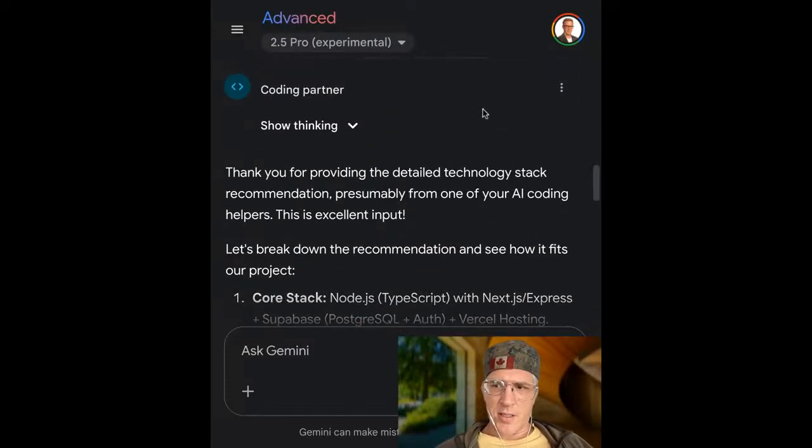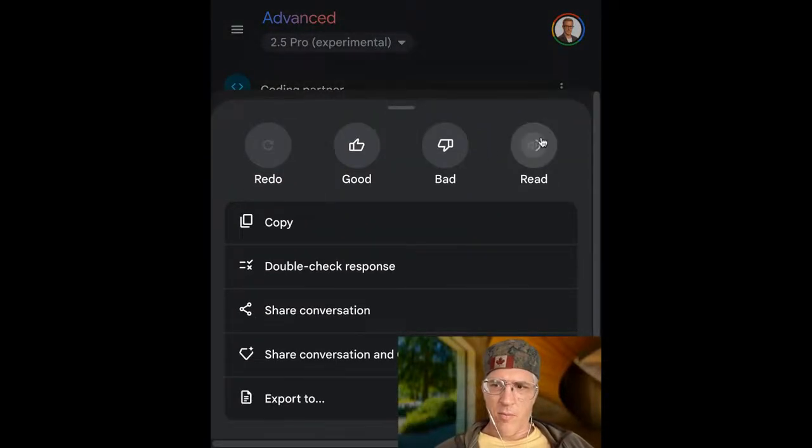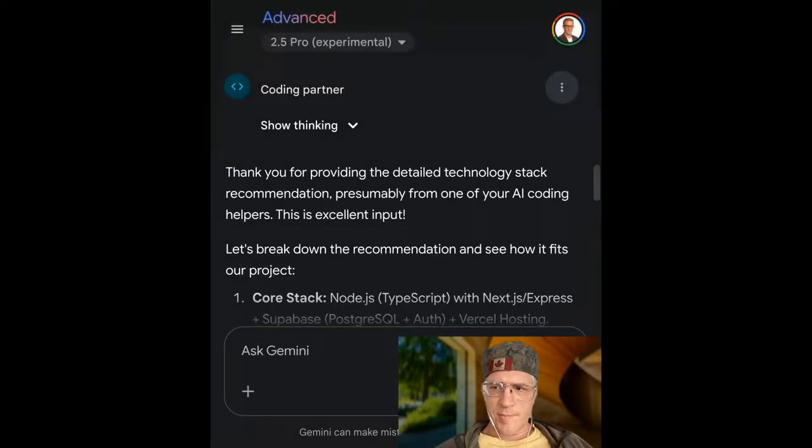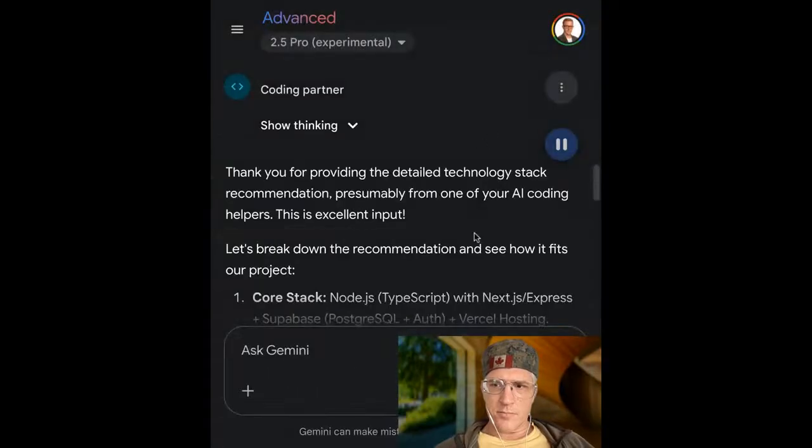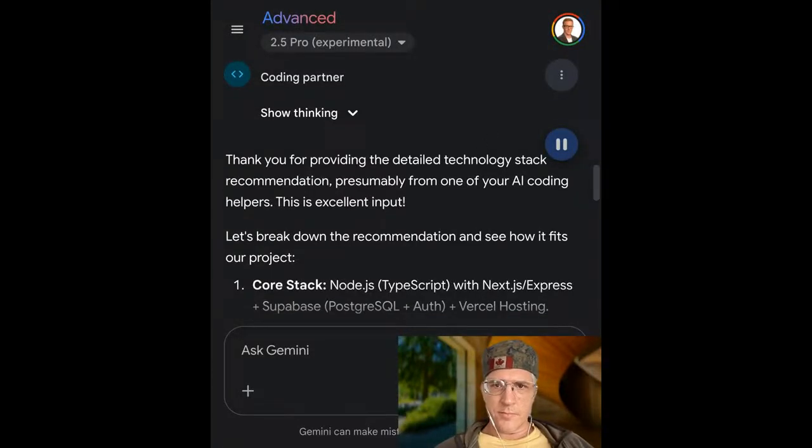Thank you for providing the detailed technology stack recommendation, presumably from one of your AI coding helpers. This is excellent input.